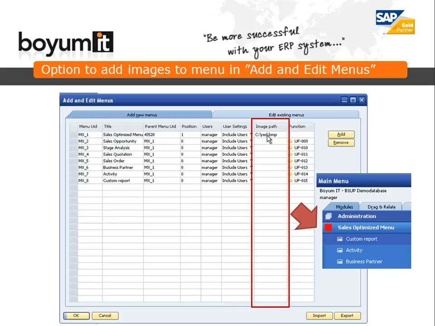You will be able to double click the column in order to choose the file or just type it in manually. Please remember, of course, that you should use a server part, not just a local part as I've done here in the sample.